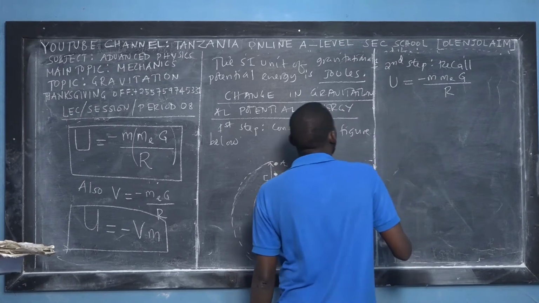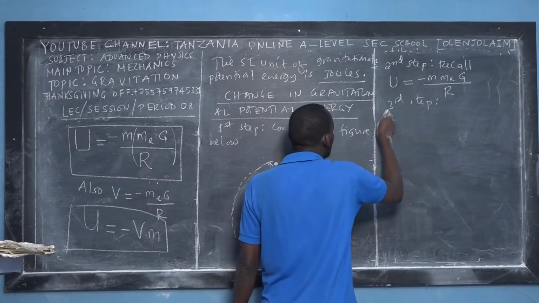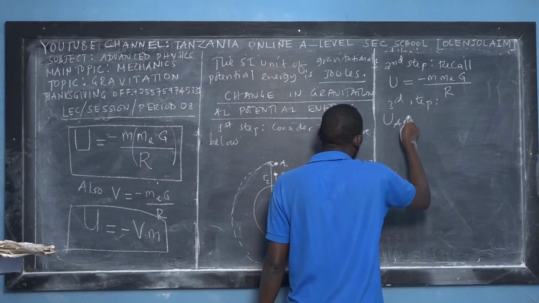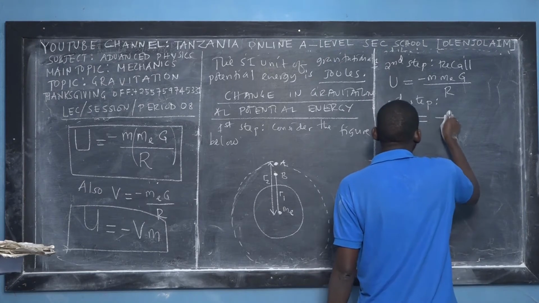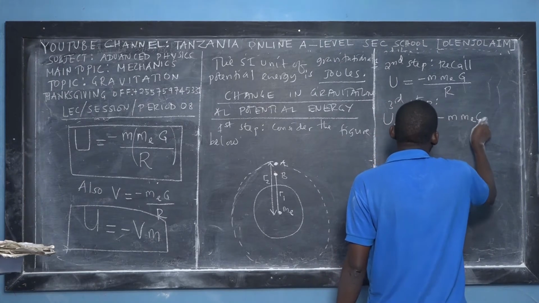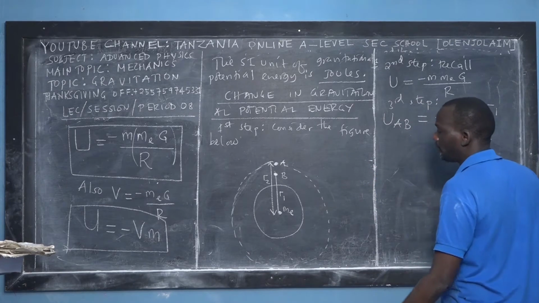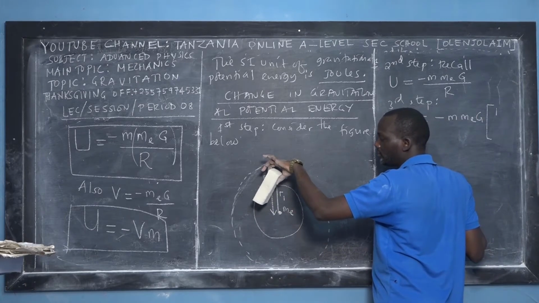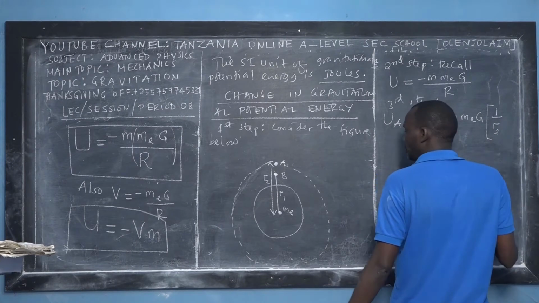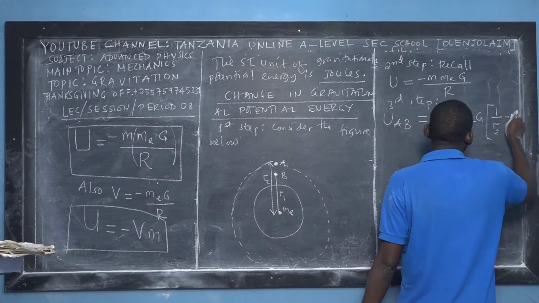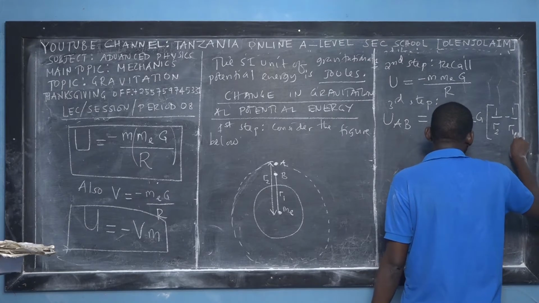So now we have to go to the third state. In the third state, we have determined the gravitational potential from point A to point B, right? So basically this is negative mass of the body, mass of the S, gravitational constant. And for this case, we have to take 1 over R2, which is the distance from point A to the center of the S, 1 over R2. You can use even capital letters, there's no problem. Minus 1 over R1. No square, because this is gravitational potential.